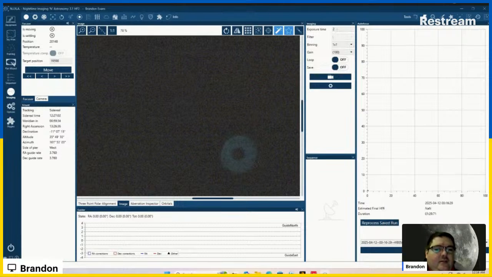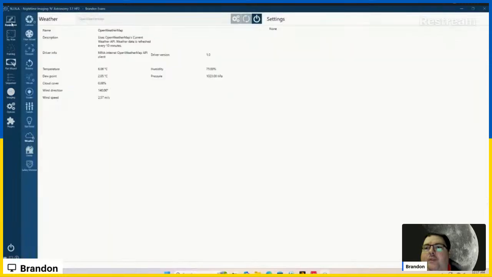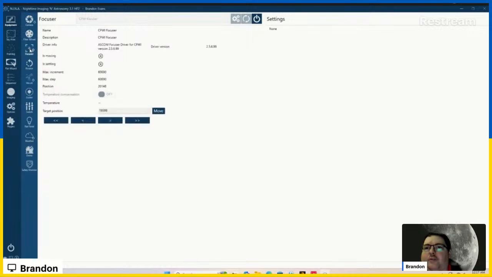So let's see if we can get the... let's do settings. I don't know. Equipment. Focuser.